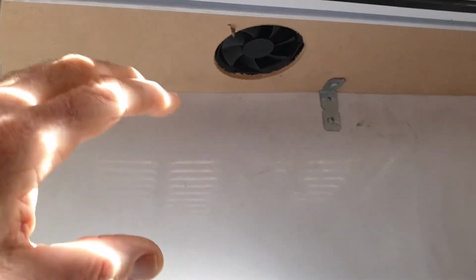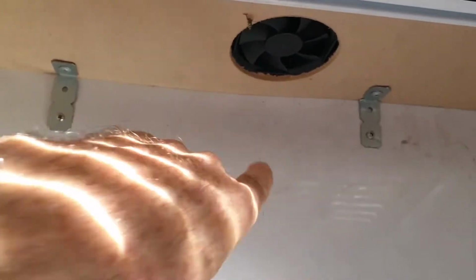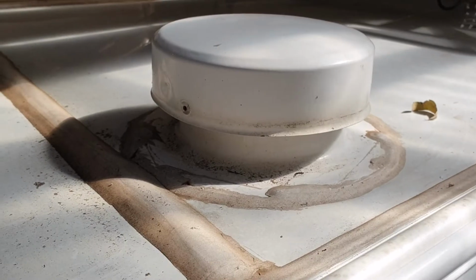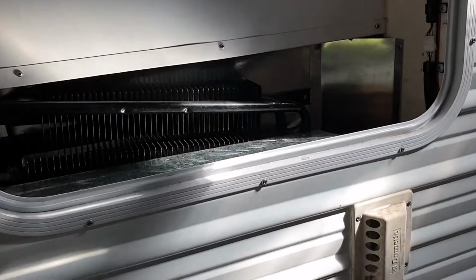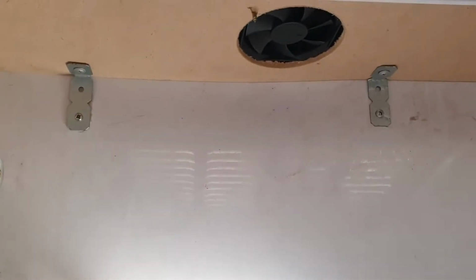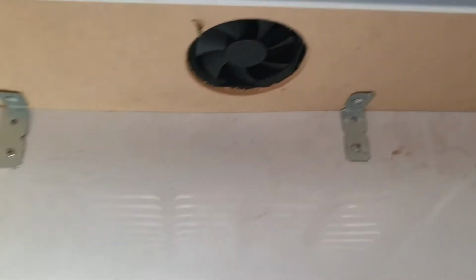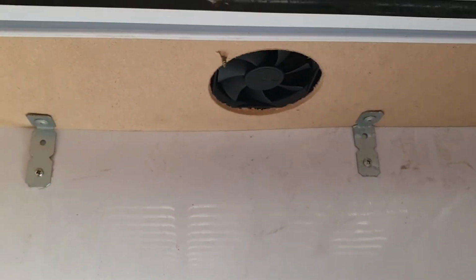When you're driving and these vents are shut, this void up in here traps hot air, and the air can't escape. So I've fitted a fan up in here now that only comes on when 12 volts is present from the vehicle to suck air out. Now, once again, in the manufacture of this fan, they fitted a probably 150 millimeter pipe, which is really quite inadequate, considering it's got fly wire mesh etc in there. It's completely inadequate to vent this space with this size fridge. It's probably okay for a little 80 litre, 90 litre, but not for a 190 litre fridge or whatever they are. So this is just a prototype, but anyway, I'm going to see how it goes.